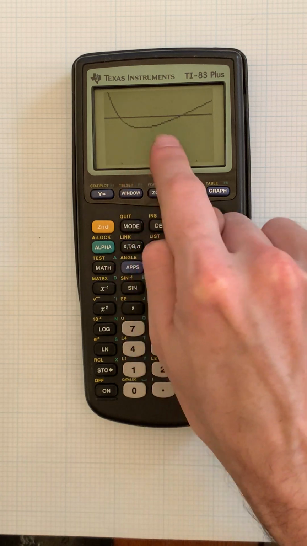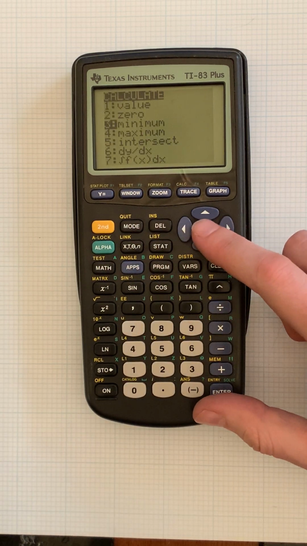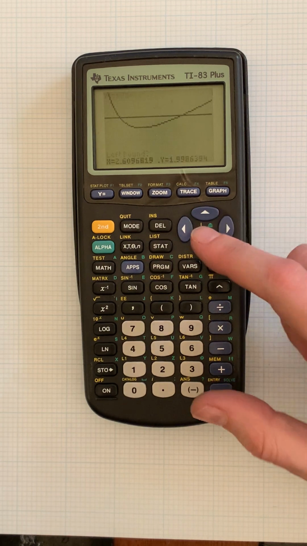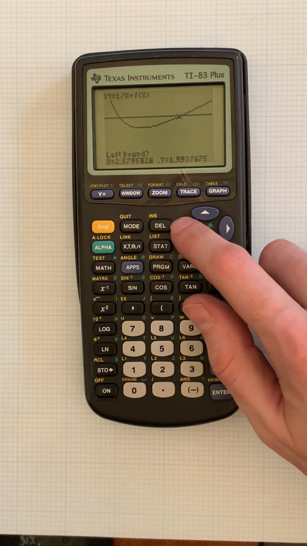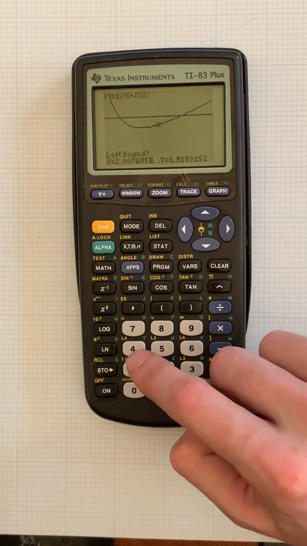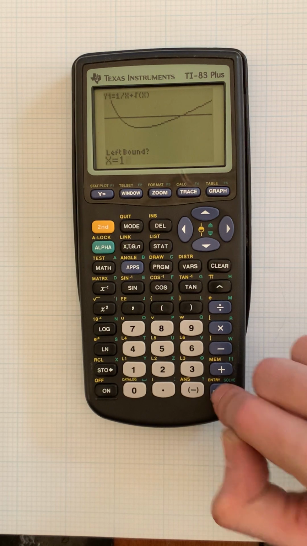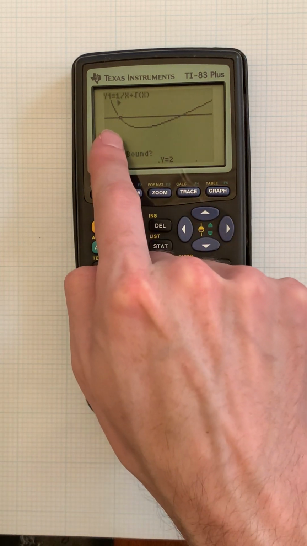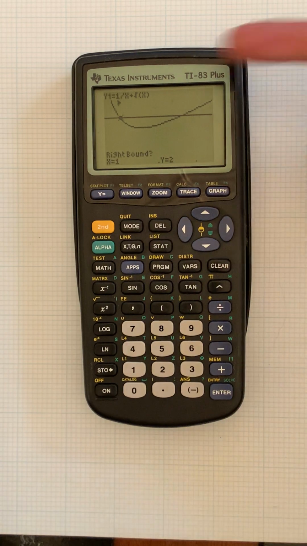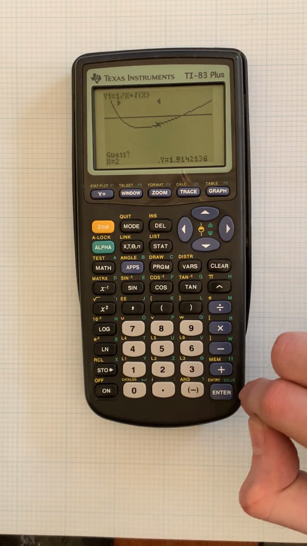If you need to find the minimum point, under second calc, there's another. You can see minimum or maximum. So let's find the minimum here. Left bound, and you don't have to use the arrow key all this way. You can actually just press a number in, and it'll go there. And there you see, it popped it up there. Now the right boundary, the other boundary we're going to try to find, let's do 2.